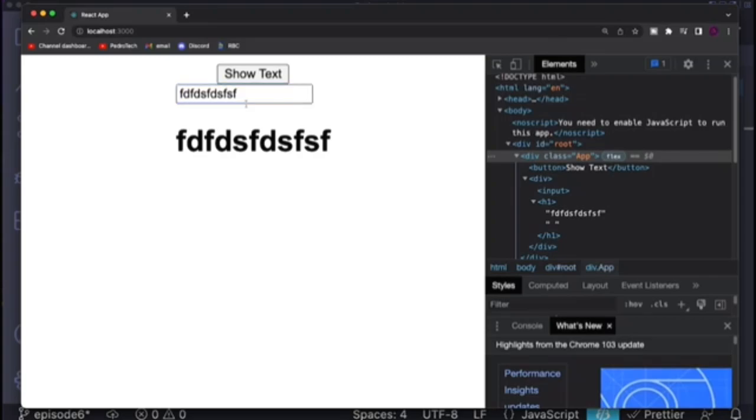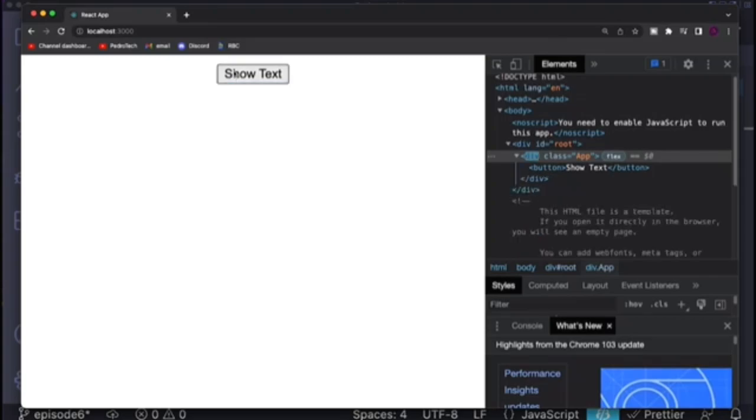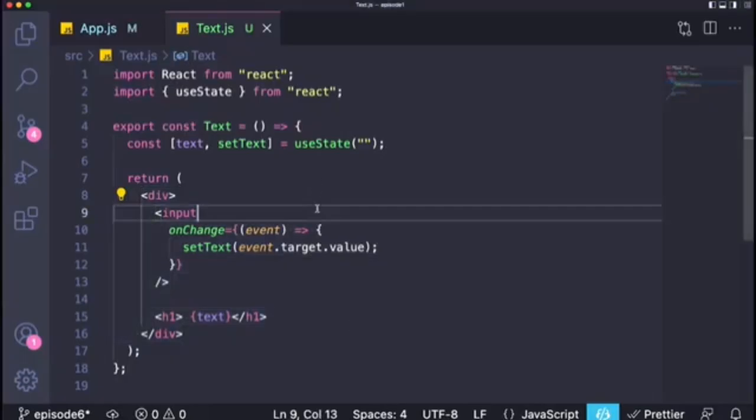So unmounting. If we click on this over here, it's going to go back to what it was before. Now we don't have that div anymore, which means we don't have that component anymore. Now this is extremely important to understand, because a lot of times you want to make your components as efficient as possible and just work exactly how you want them to work. So understanding how a component exists and the life cycle stages of it is extremely important.